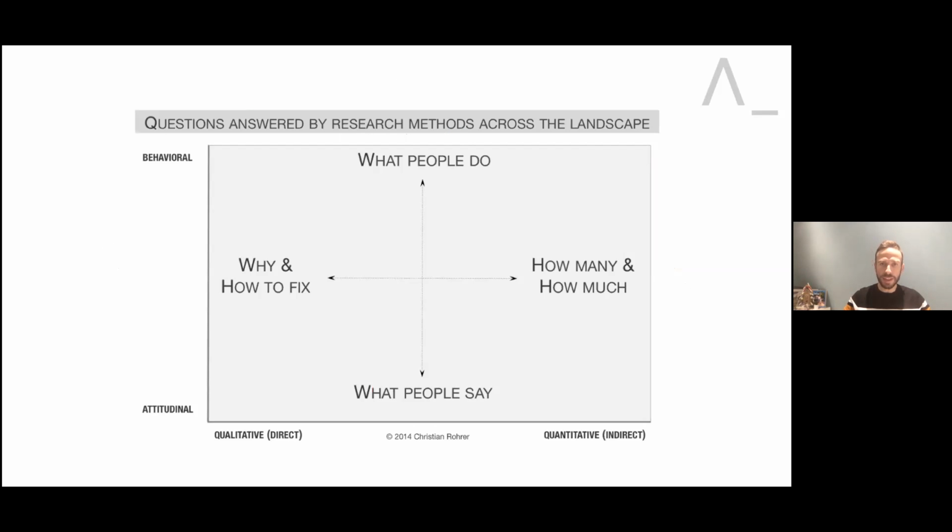But if we look at the next slide, we can see just the model represented in a much simpler way, without all the different research methods in there. And we can see that usability testing still sits in that top left quadrant. So that's where we understand what people do, and we get a sense of why they do it as well, because we're getting time with people, we're seeing what they do, but we're also hearing and getting a sense of their feedback and getting their emotions.